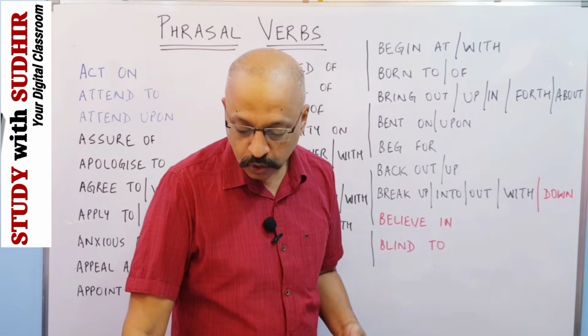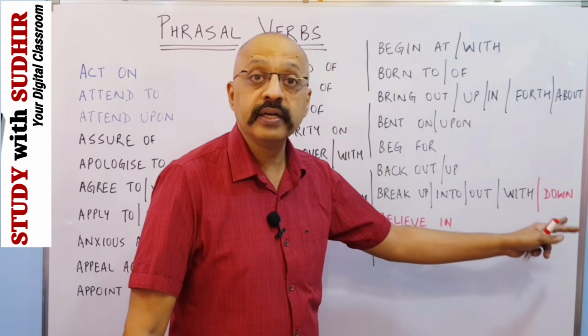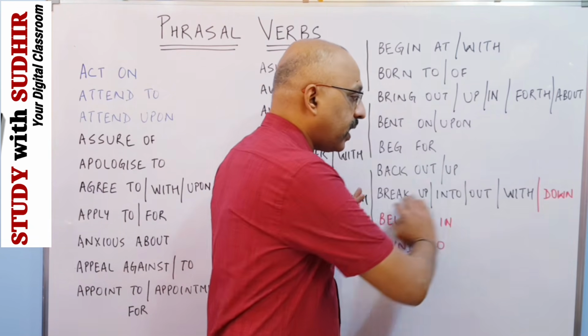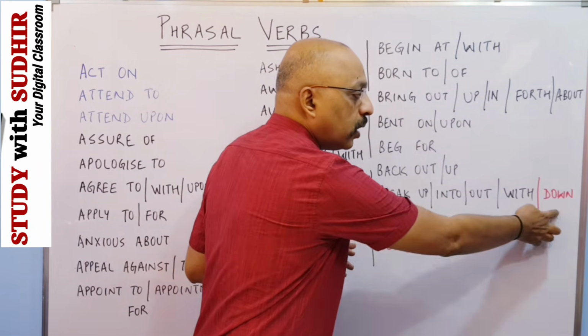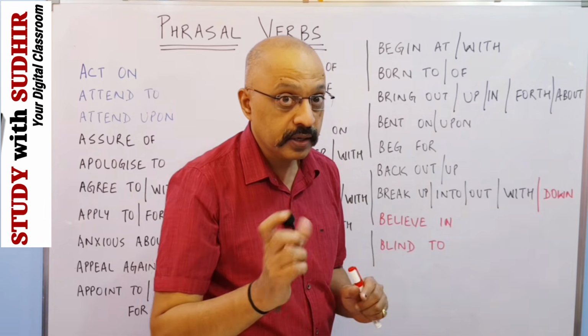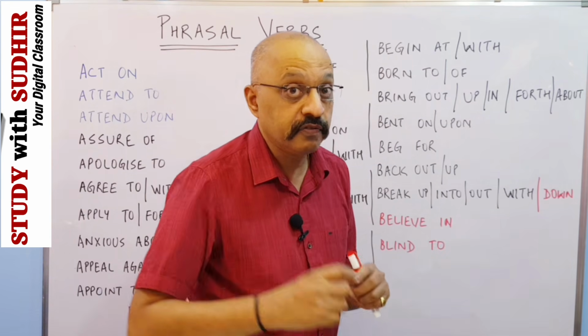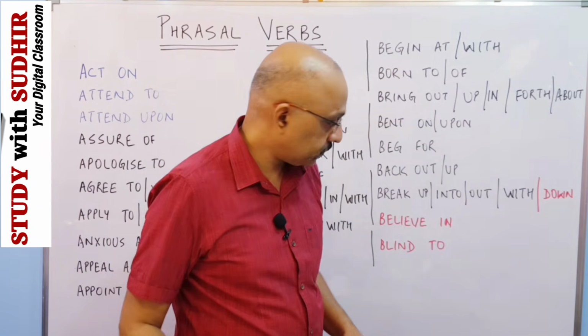Break down. She broke down when she heard the tragic news. She broke down when she heard the tragic news. So break, different versions. Please remember, up, into, out and down are more important than with, but you should know the different nuances, different ways in which the same verb can be used with different prepositions.